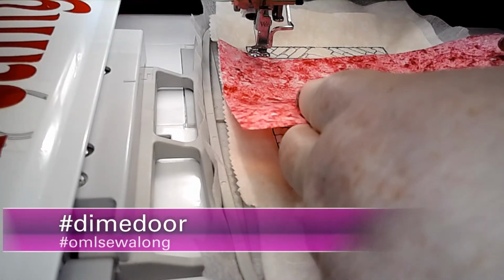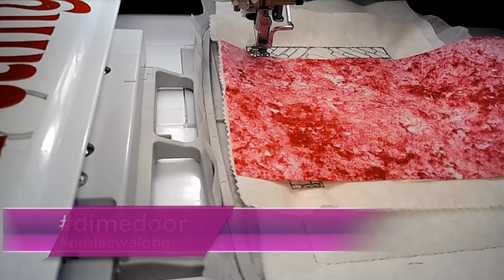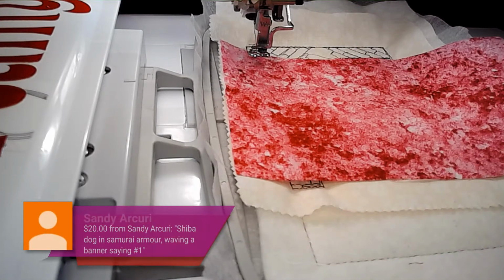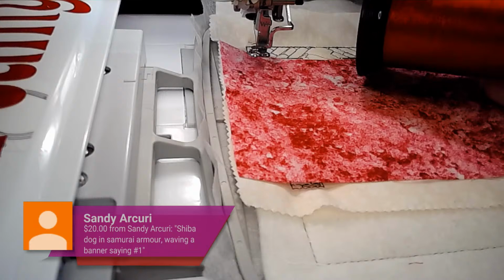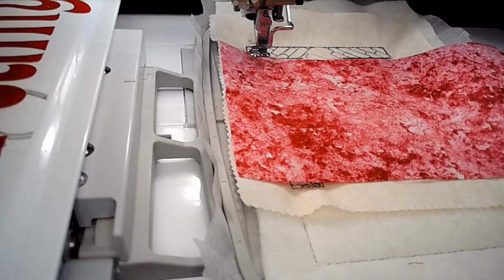Alright, so I'm going to place my applique fabric down. And this is satin stitches, so I guess we should just do red, right? Just a red like this? Or do we want something different? I think the red will look good. Maybe white? Make it stand out a bit more. It doesn't have to be red. Yeah, white stripes on it.